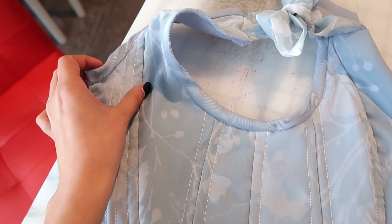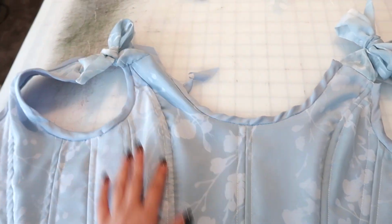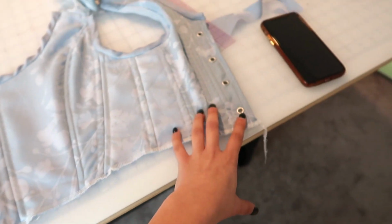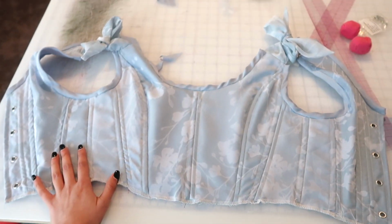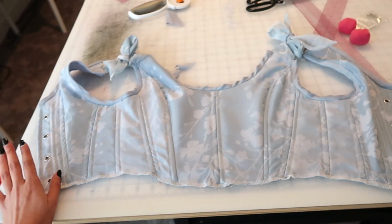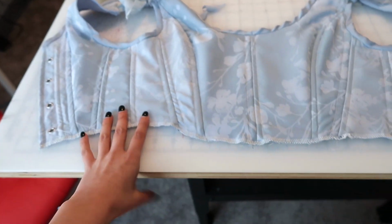So I just finished putting the binding on all of the seams up here. I still need to iron it out and make it look nice, but I put it on everywhere and I tied these up just to see what it would look like. I'm gonna be adding a ruffle at the bottom, so that is honestly the last thing we have, and then it's gonna be fully done, and then I'm gonna make a little ribbon out of the organza for the tying up at the back. But I'm so excited with how this is turning out, so I'm gonna go ahead and cut that out of there, and then we'll attach it and we'll be done.